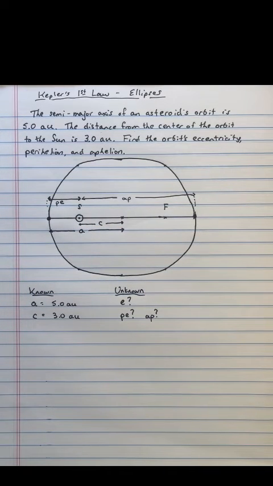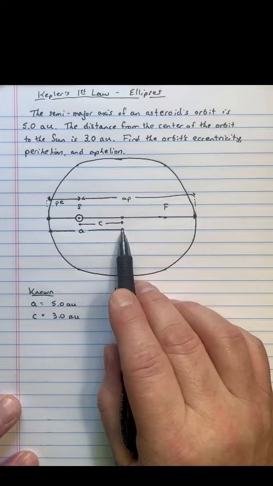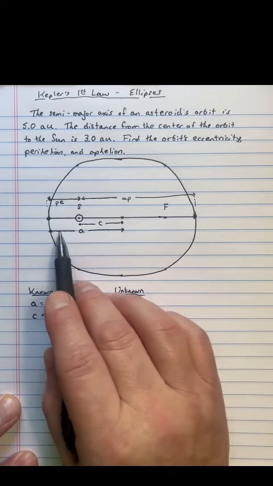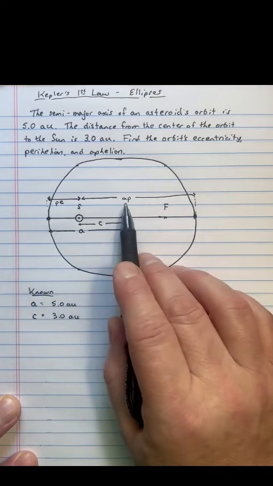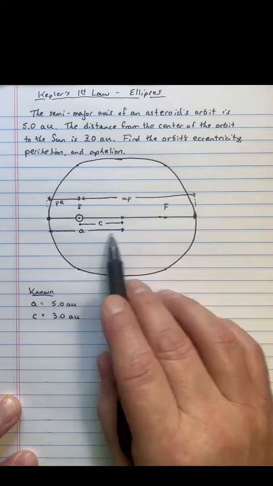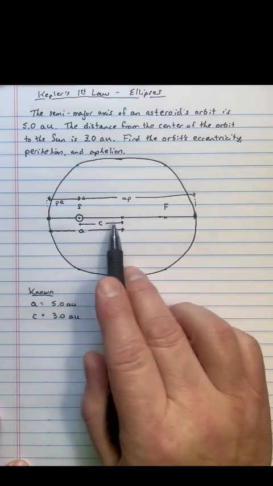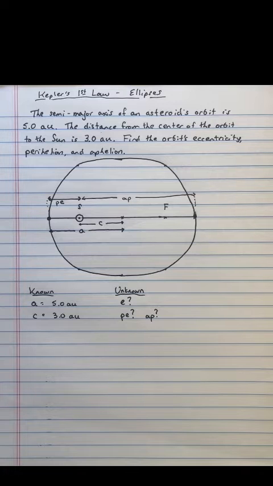You see I've got these lined up so they actually do go out to that furthest spot. Okay, a couple things to note before we even get started. One is the semi-major axis is halfway across. The major axis is all the way across. The perihelion plus the aphelion is also the same as the whole major axis, or twice the semi-major axis. So that's one thing that comes in already. But here's the thing that's going to help us solve the problem more quickly, and that's the definition of eccentricity. Eccentricity is the amount of stretched-outness of an ellipse. And the smaller little letter c is, the less stretched out it is, the more like a perfect circle it looks.